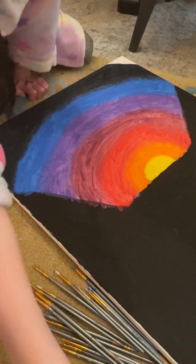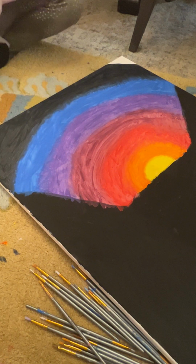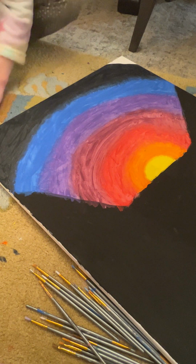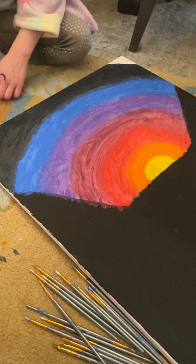Oh boy, what was that noise? That was probably my fridge because it makes noise. Oh no. I think I just got paint on my robe. Okay, that's not good.